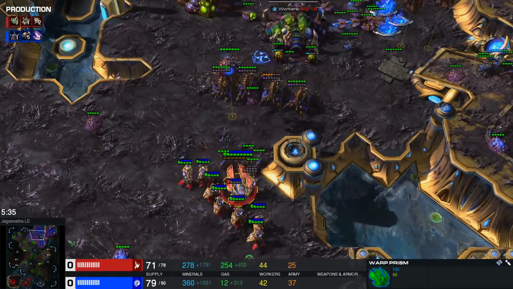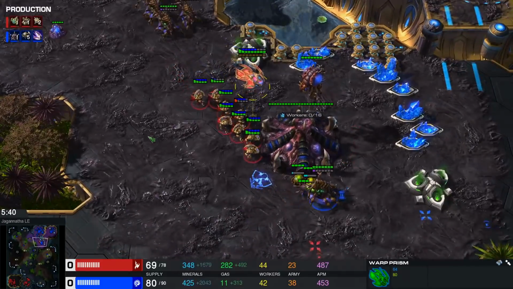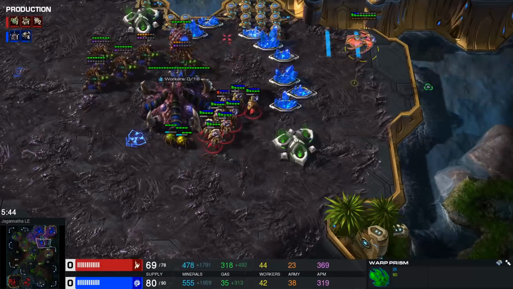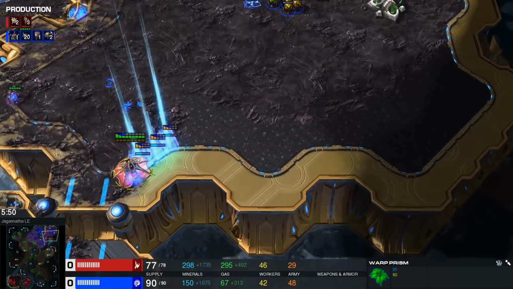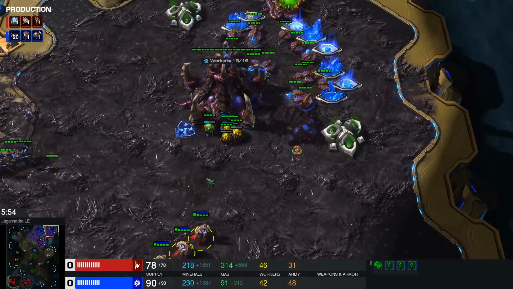It is a common follow-up here. A very, very common follow-up. Delays the third base a little bit compared to that 3 gate, but still going to be quite good. This is not going to be a finish, yeah. Tries to go for a couple of queens, but doesn't quite work out as the adepts get warped into the main base. 4 adepts. There's not a single queen here.